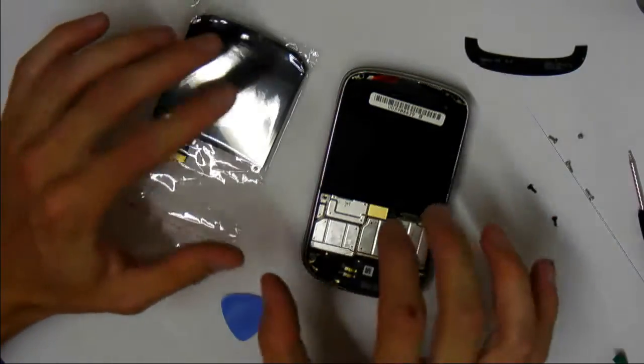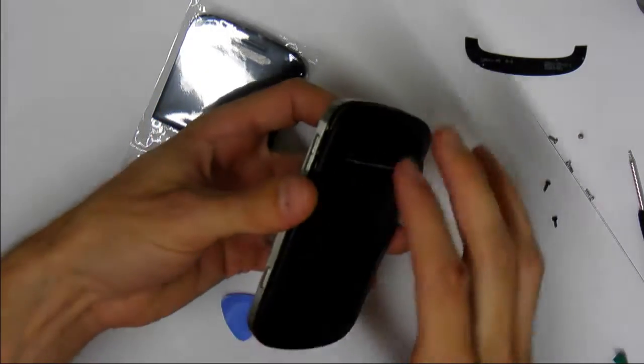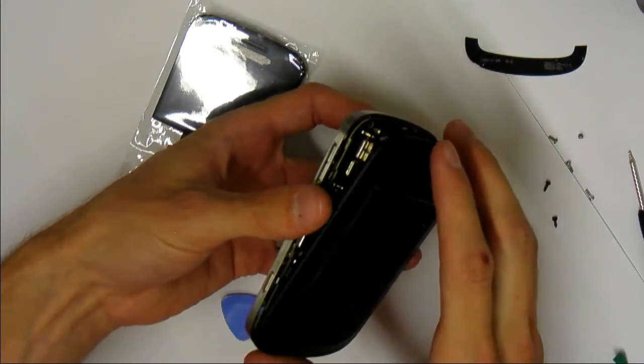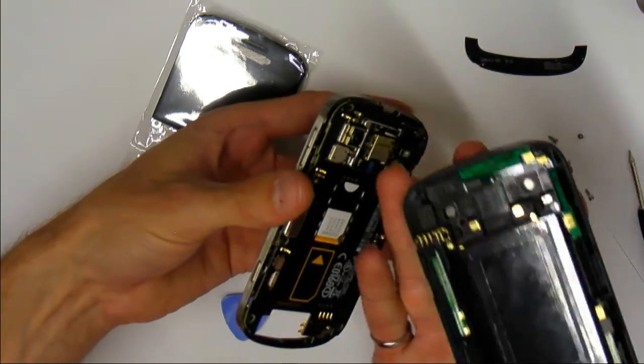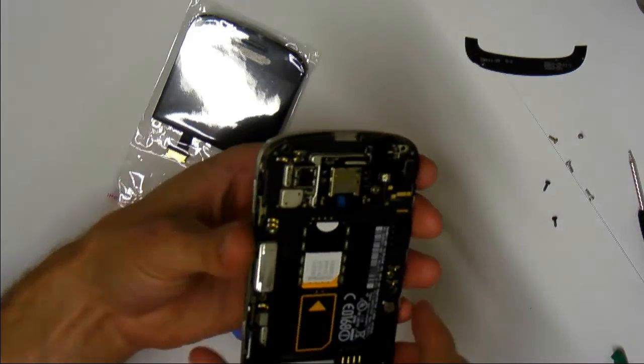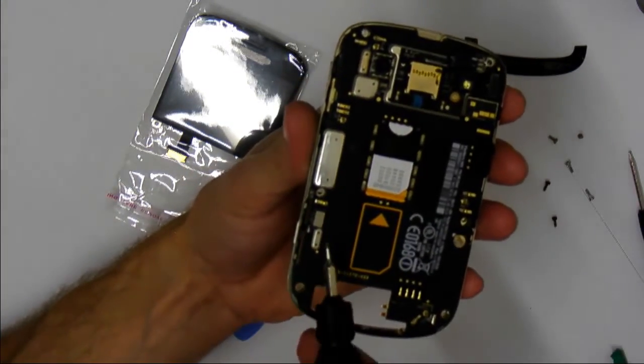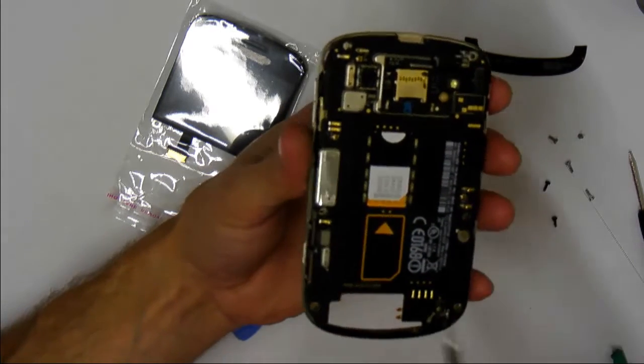Alright, now the back casing is freed from the Blackberry. So if you turn it over gently, it will start to come off, and you can just pull at the bottom a little bit, and there we go. It's off. Very simple.